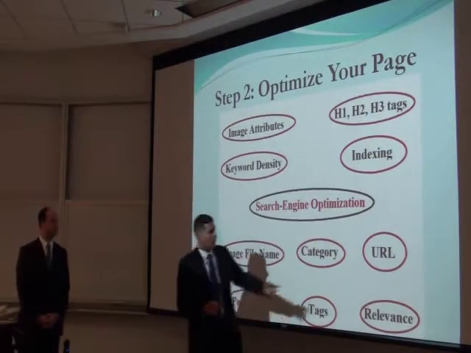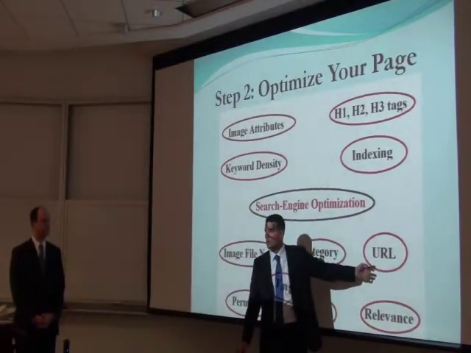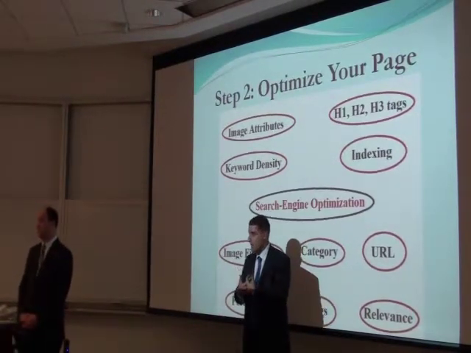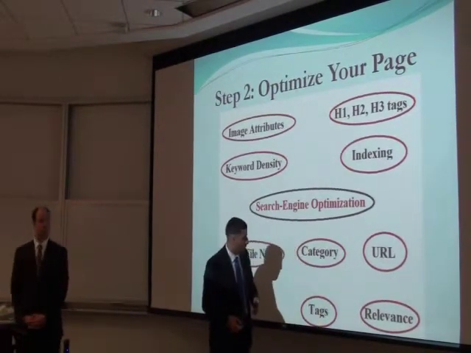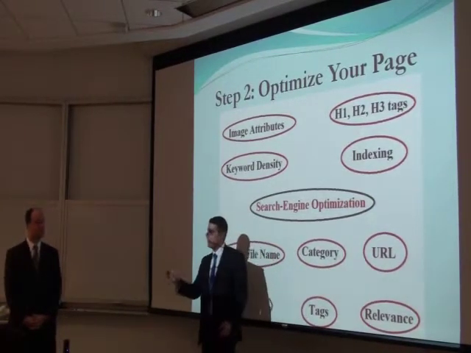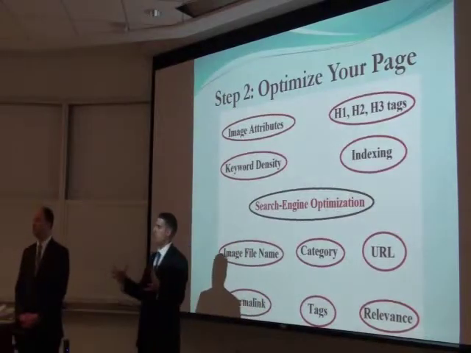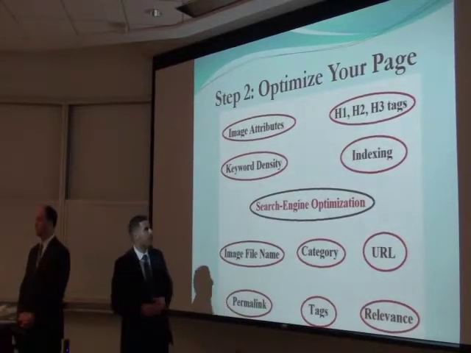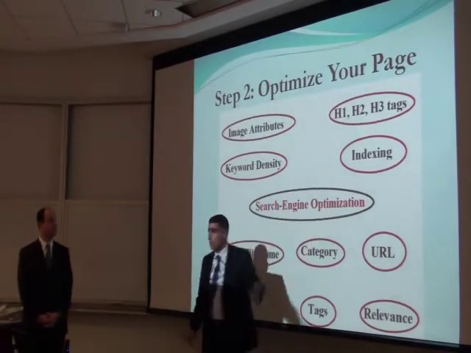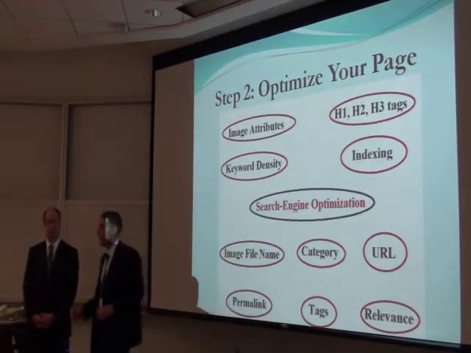So, your URL. What's your website called? Does it have your keywords in the actual name itself? Or tags. I mean, when you write something, have you added something in the bottom saying, these are the keywords I'm focusing on. These are my tag words, okay? Let's take a look at H1, H2, H3 tags. Do you guys know what those are? We're going to go into them.